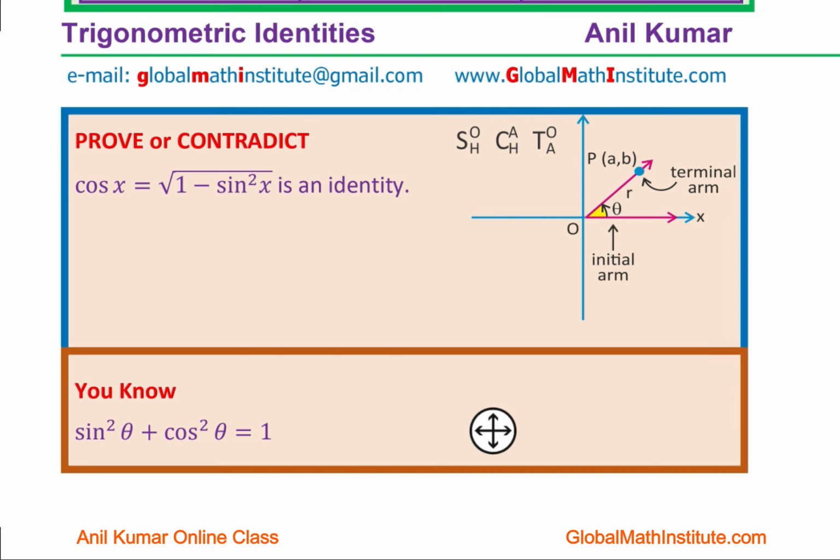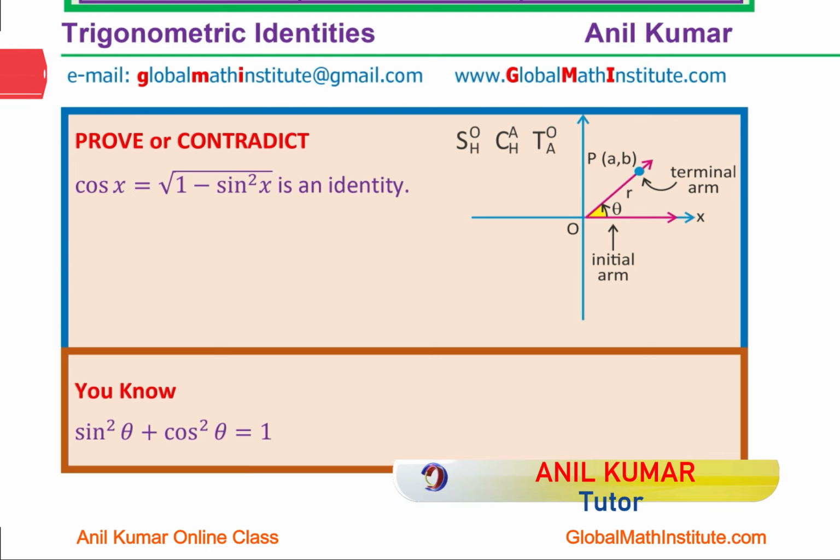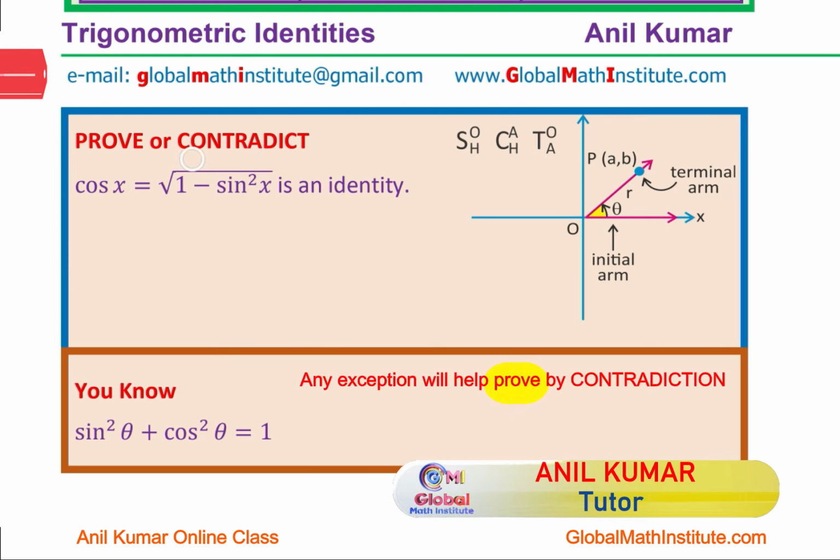Now, here is another very popular question on identities, right? So, this is part 1. We have learned what the identities are with which we will be working. Quotient and Pythagorean identities are the basic identities which will be utilized even in our part 2 and part 3 to prove all the identities. Perfect. Now let's see two more concepts. One concept is prove or disprove or contradict, right? So here is a statement. Cos x is equal to square root of 1 minus sine square x is an identity. So is it true or is it not true?